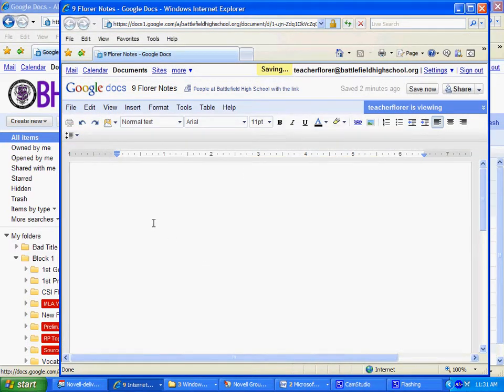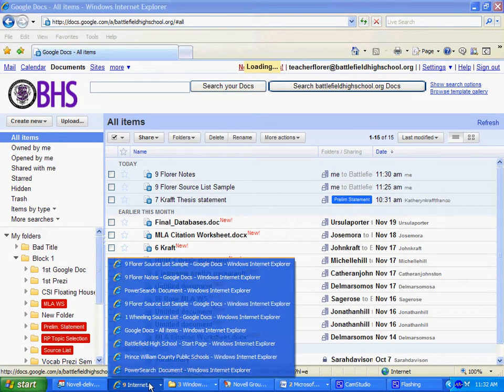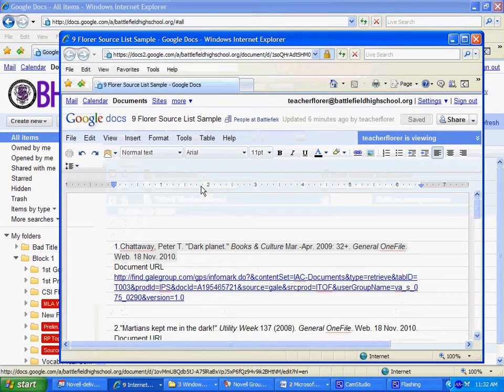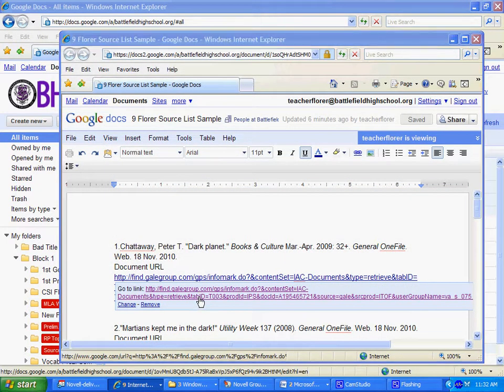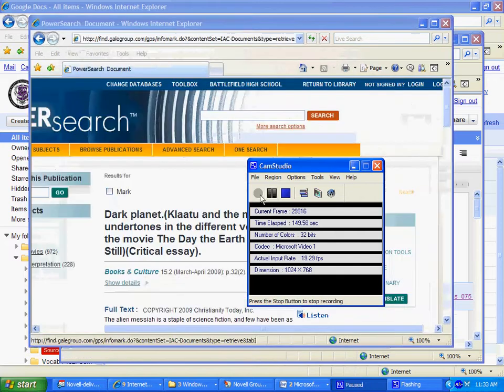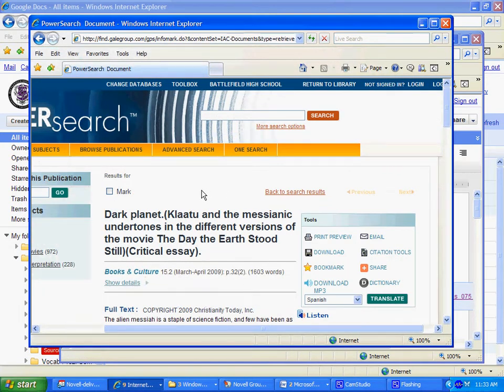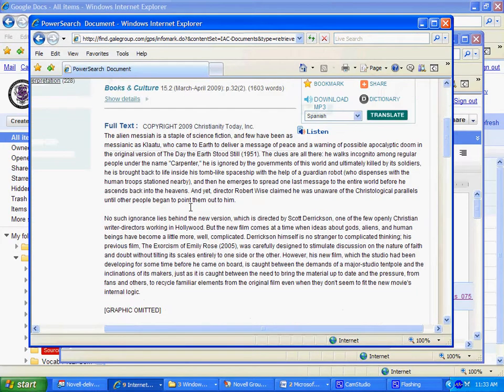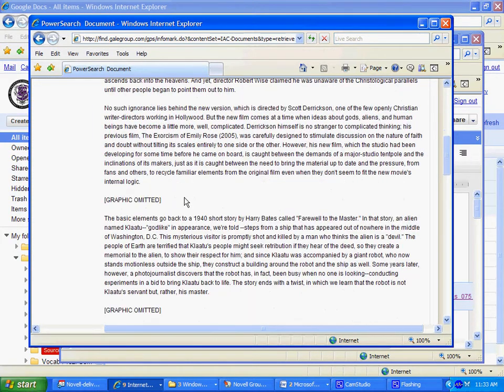Then we're going to go back to the document that has the link in it, and we're going to click on the link so that it will take us to the document that we wish to work with. Once you have been redirected to the document, you then need to locate something in the document that might be of some use to you in writing the paper. So let's go down here and take a look at these two sentences.